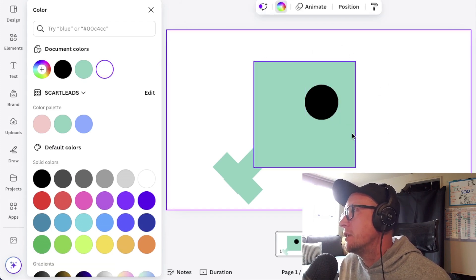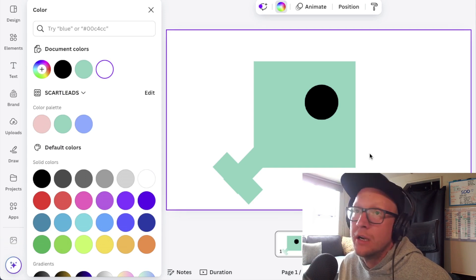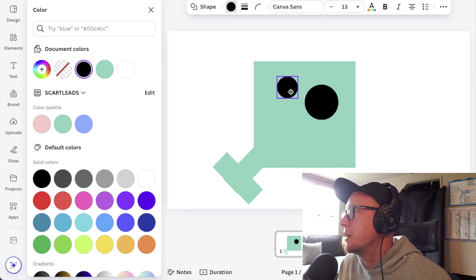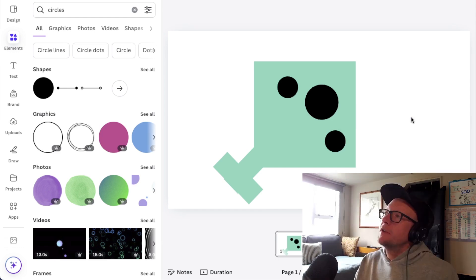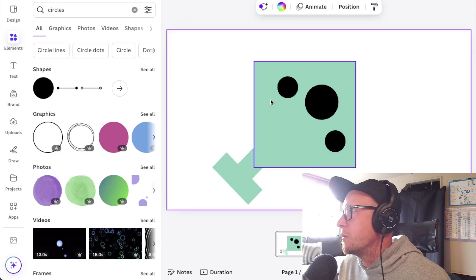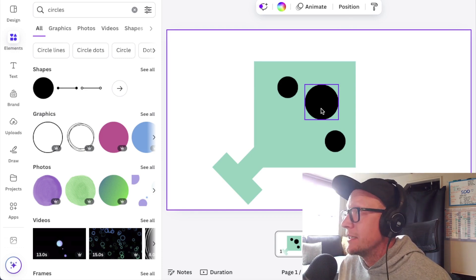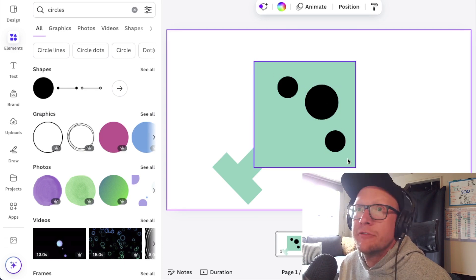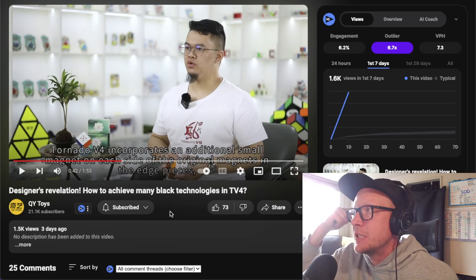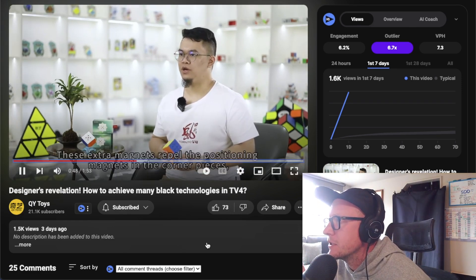Here's where we'd normally imagine seeing a magnet on an edge piece — a little magnet on our edge piece. This is the outside of the edge piece; this is where it plugs into your cube. In the Tornado V4, we also have two other little magnets, one either side. So that's what the edge looks like in profile — this is some of my finest work. Your old adjustable magnet capsule from the Tornado V3 is still there, but not adjustable, and these little extra magnets sit right beside it.